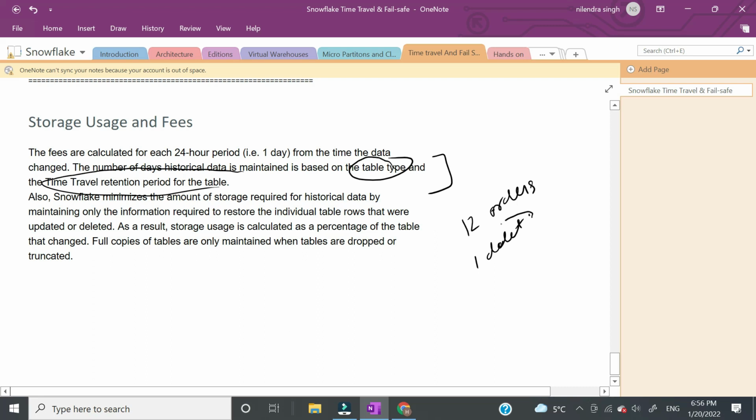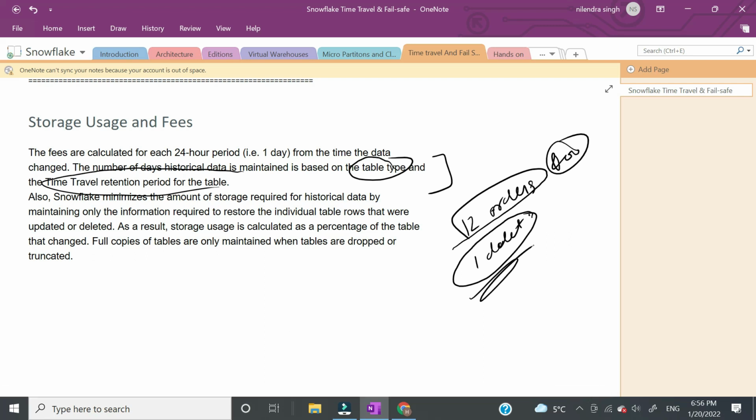So what Snowflake is doing, Snowflake is not storing 12 rows in its time travel retention storage. It is only storing the affected rows. This is important. As a result, storage is calculated as the percentage of the table that has been changed. Full copies of tables are only maintained when tables are dropped and truncated.